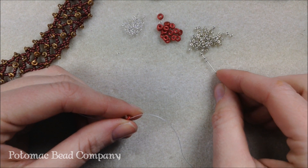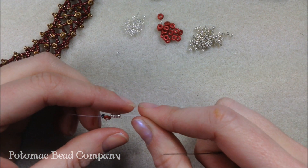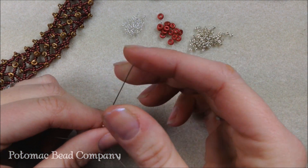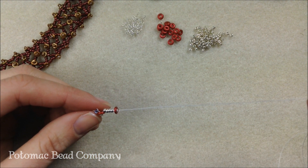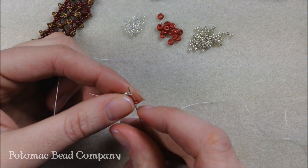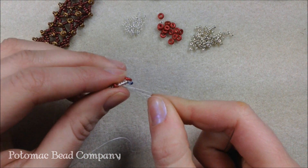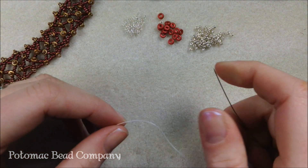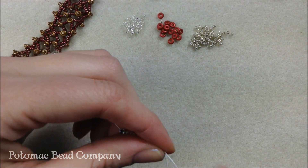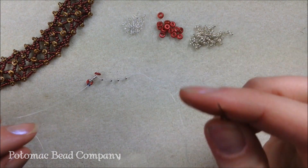After that first unit I'm doing a rotation of four seed beads, letting them drop down next to my O-bead, then adding a 15 O, an O, and a 15 O, letting those drop down next to the four beads. Next I'm going through the O-bead and down through that 15, pulling nice and tight so it sits right up next to those four seed beads. Then four more seed beads and another 15-O set. I'm doing this four times to have four O-bead sets on my first starting row.